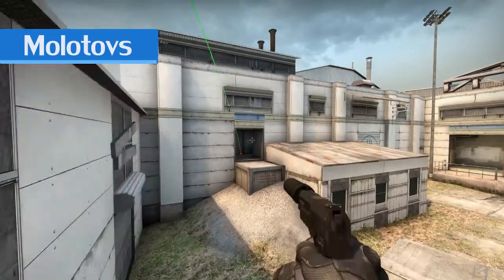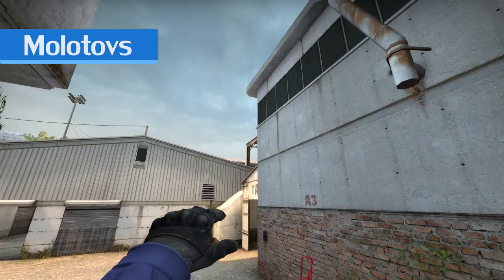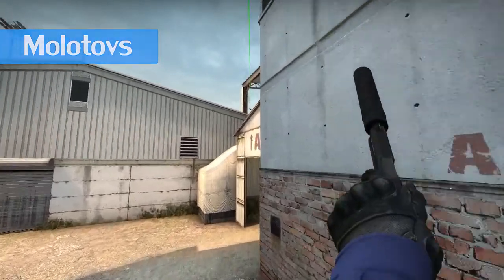Moving on to Molotovs, you can walk down this little lane here, and then right under the corner of this little roof, you can just run forwards and throw. A little bit of a difficult Molotov to pull off, but very effective if you know how. Just takes a bit of practice.